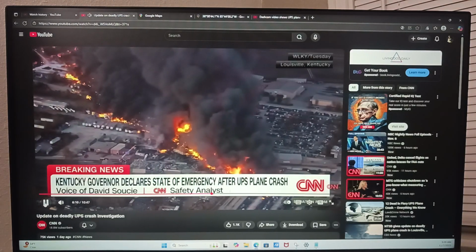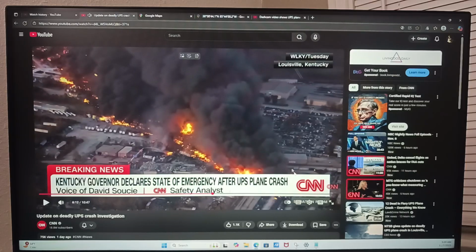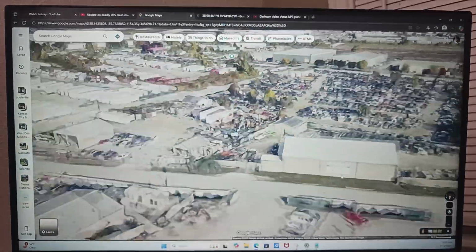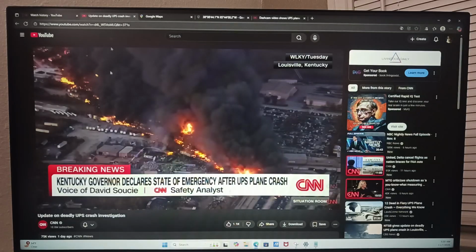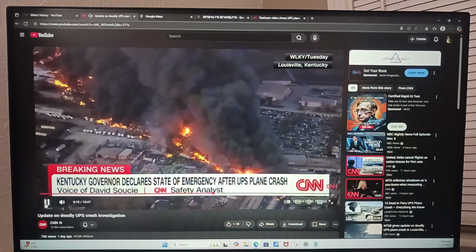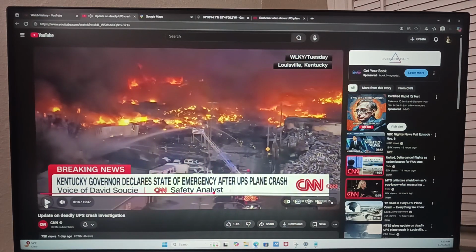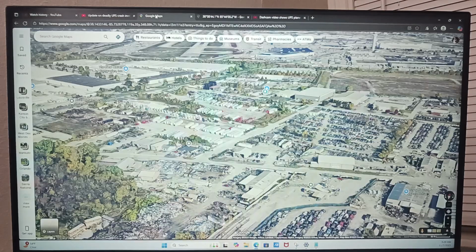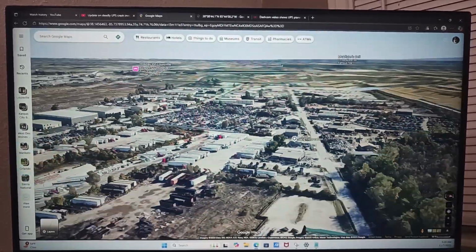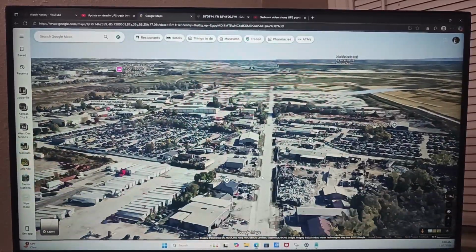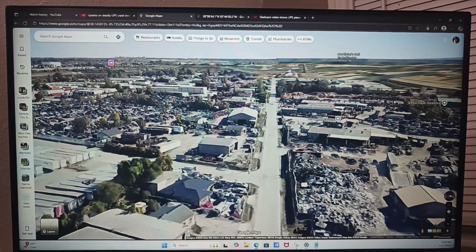So this building right here, yeah, that's this building right here with this sign. Okay, so now we have a different perspective on this. So going over here is what we're actually looking at.